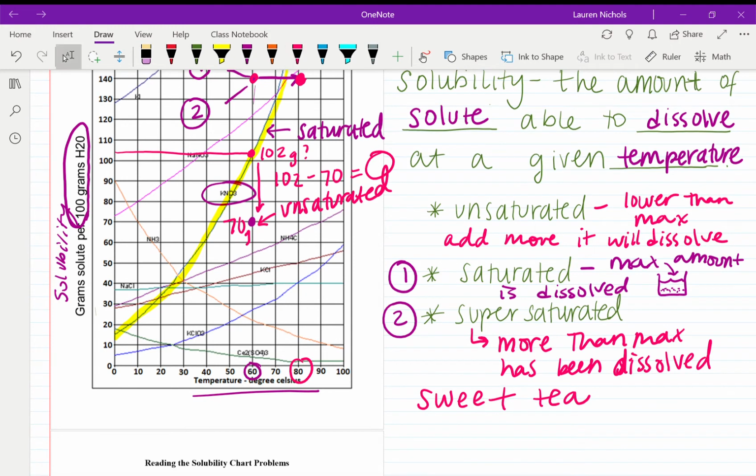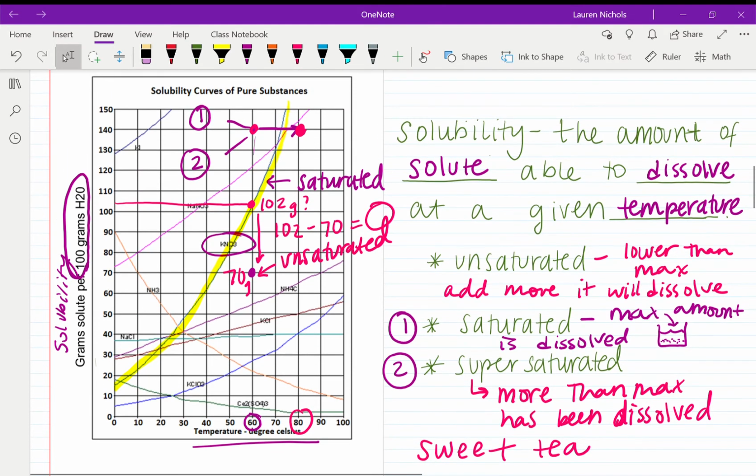And so if you are wanting to make sweet tea, you need to put a lot of sugar in it, but not when it's cold. You have to use extremely hot water, almost boiling water, to dissolve the amount of sugar that you need. And then when you add colder water to it and you put it in the fridge and you put ice in it, it does get colder, but your sugar still stays dissolved. And so that's kind of the idea of what this solubility curve is, you're tricking the solution.